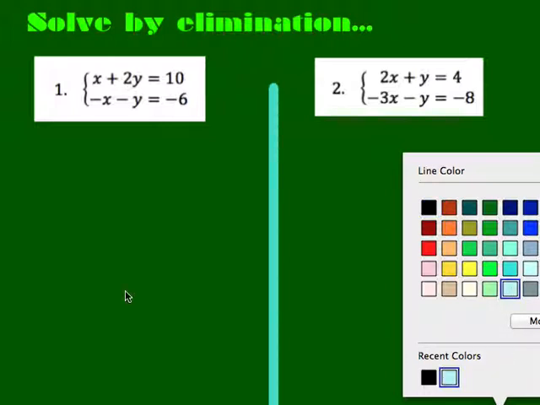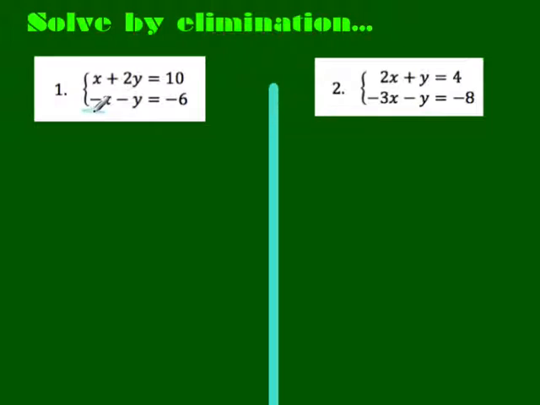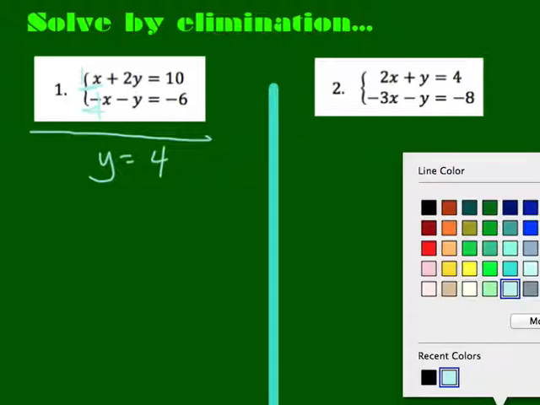So if we look here, we have negative x and positive x. Well, that's the same as having a 1 out front. So basically we have 1 and negative 1. When you add those together, they're going to cancel out, which means we're ready to move on to our next step. We can add those columns together. So 2y minus y, that's just going to give me y. 10 minus 6 is going to give me 4. Conveniently, we already know what y is without having to do any solving.